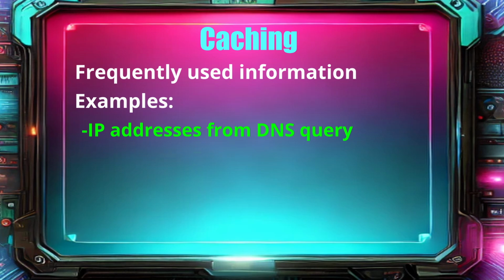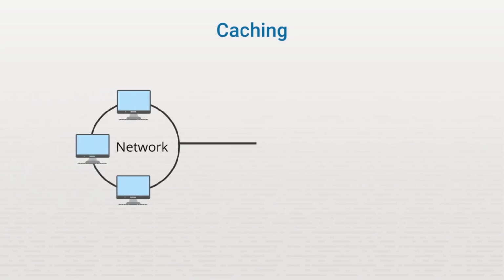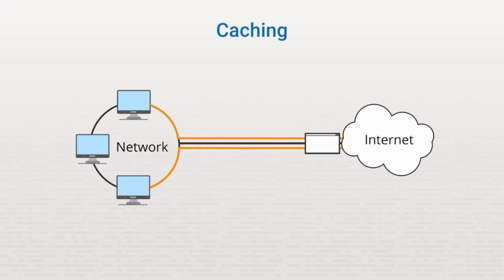You can also use caching to improve web browser performance by configuring a special caching server to store frequently accessed information from the internet. For example, let's suppose that your organization is connected to the internet, and the employees in your company access the same websites multiple times a day. So much of this information that's being pulled down is redundant. This wastes internet bandwidth. So in this situation, you can install a proxy caching server to increase performance.